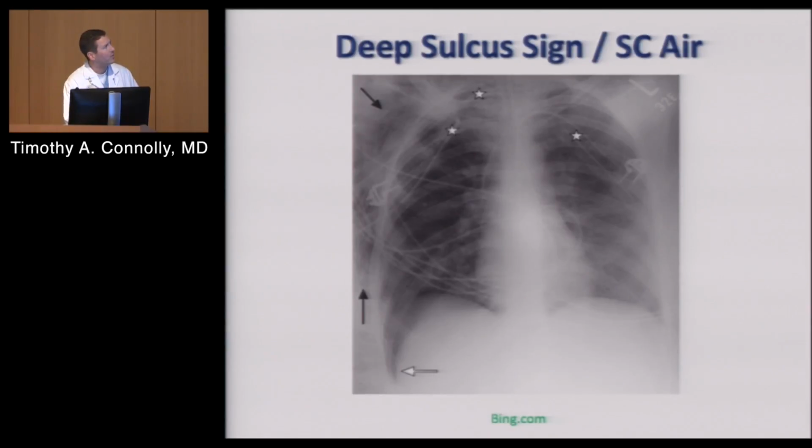This is another thing that we see not uncommonly in the ICU, this deep sulcus sign. So again, just like with any other specialty, orthopedics, whatnot, in the chest, in terms of lungs, God gave us two so we can compare one side to the other. And the reality is, you can tell that this side looks okay, but this side, there's something dramatically different going on. And that's because air has tracked down and is trying to escape from the chest.